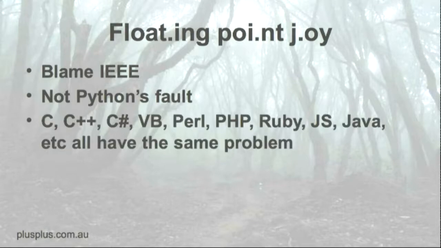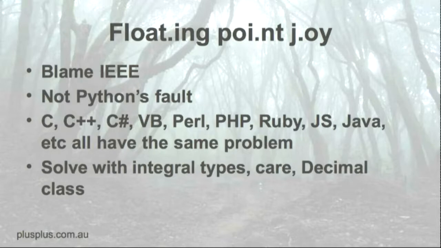How do I solve it? Don't use floating point. Use ints. Yay! They'll scale to any size. Ints turn into longs in 2 or larger ints in 3. So do everything in ints. Or just be careful. Are you actually expecting that to come out at 0? Use round. 3.5 has an almost equal. Or go down the decimal class. You'll sacrifice performance massively, but then you can have a tunable number of decimal places and much better control over the rounding techniques that it uses.